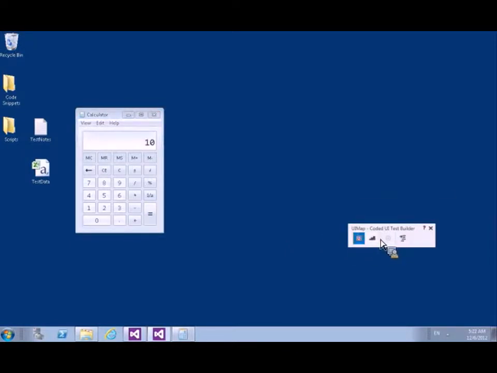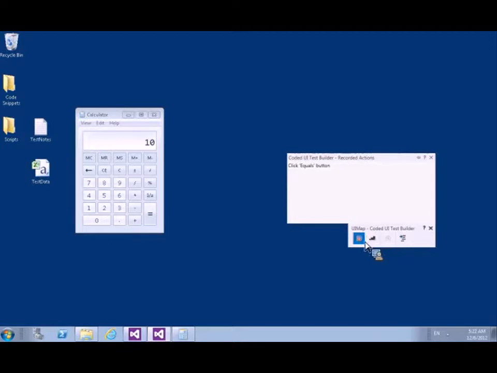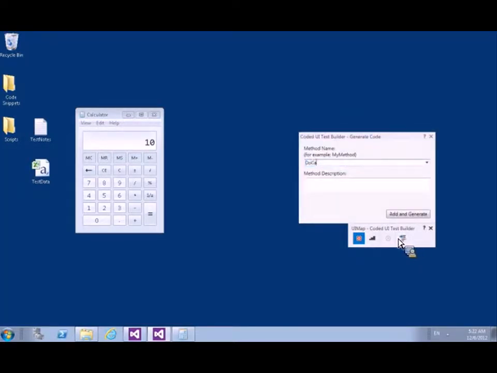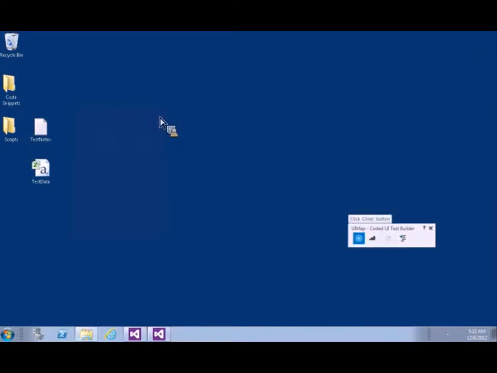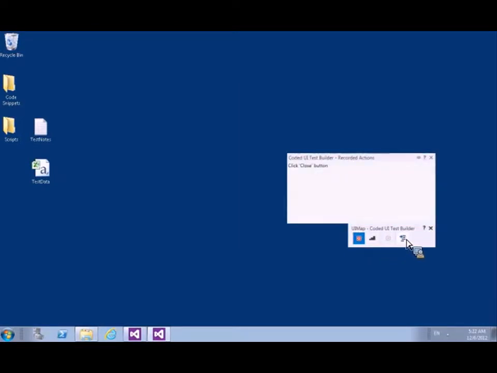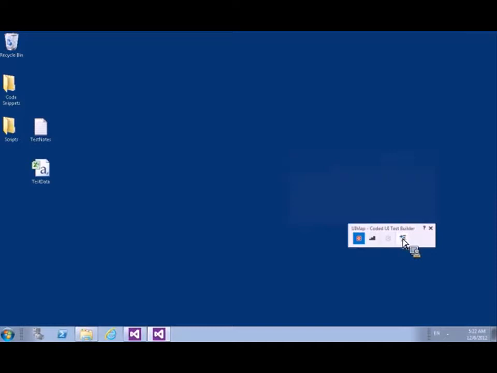We pause and look at this, and it shows the equals button with the word click. You'll recall before it was using type number into some box. And generate. So we generate the code like this. And the final step we want to do is closing the calculator. So we resume recording and close the calculator by clicking this close button. Pause and check that's correct. And generate.